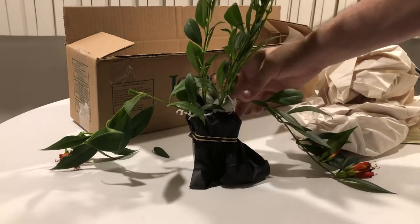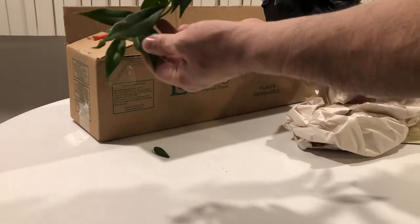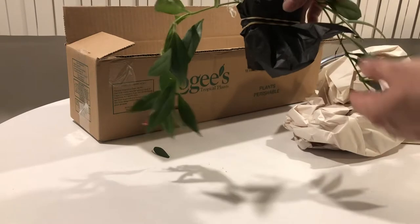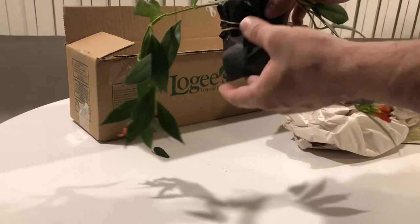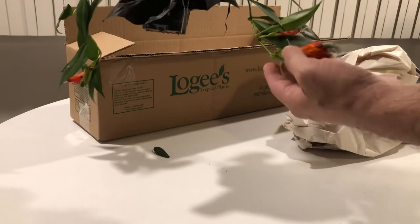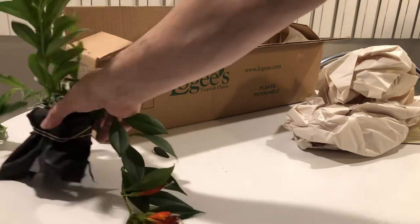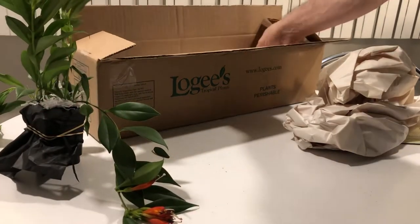This is so cool. Again, I've done other videos on eschinanthus. This is in the African violet family. It is an epiphyte, lives up in trees. So it will do well with a very chunky mix like an orchid or Hoya mix. So yeah, that's the first one. Okay. Next up.